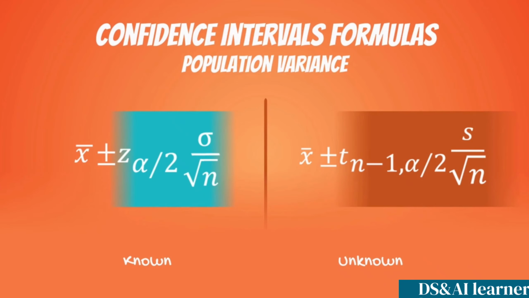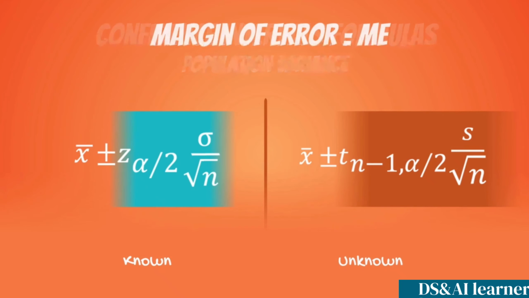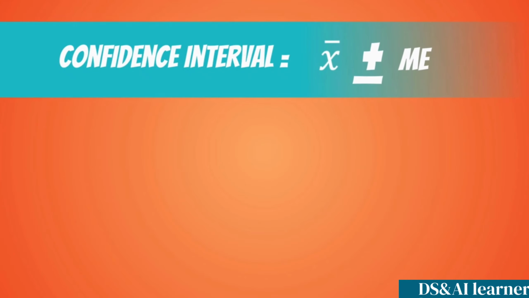All right, these are the formulas that allow us to find confidence intervals. As we noted in our previous lecture, these parts are the ones that determine the span of the confidence interval. There is a special name for these expressions, margin of error. When the population variance is known, the margin of error is equal to this expression. And in the case of population variance unknown, the margin of error is equal to this expression instead. So, basically, the confidence intervals could be summarized as follows. The true population mean falls in the interval defined by the sample mean plus minus the margin of error.